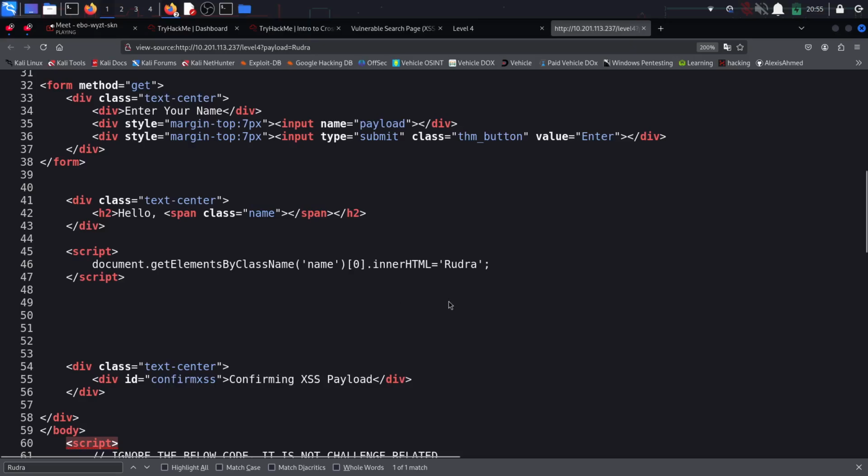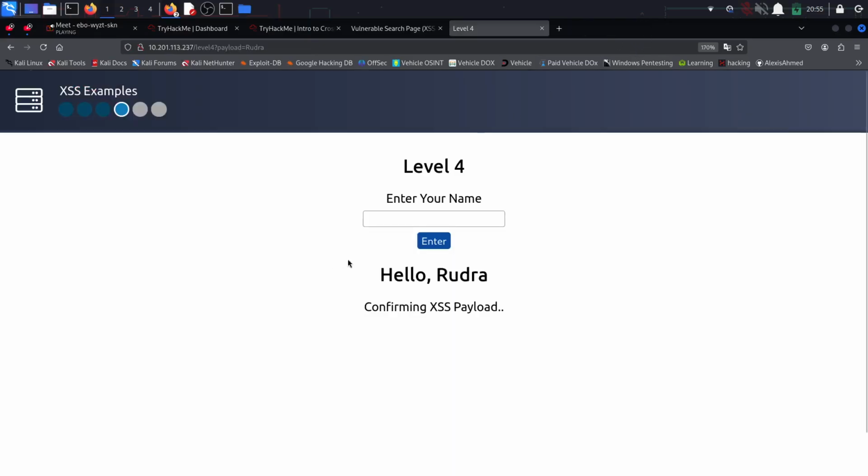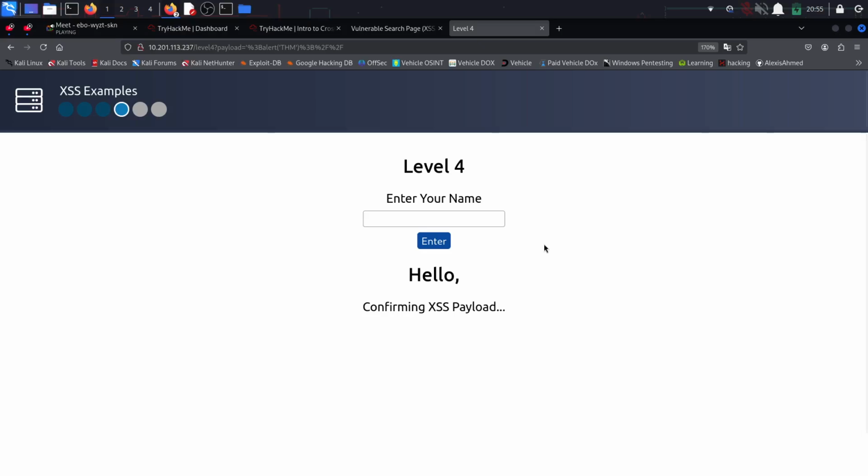Okay. Now as you can see, it is getting reflected over here. Just simply do this thing. Load PHM.